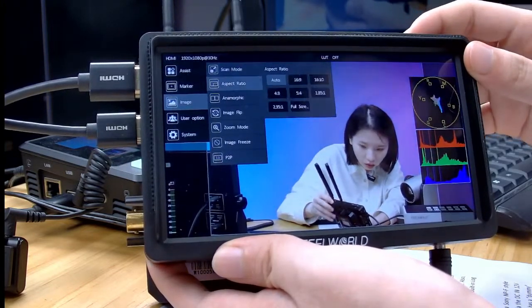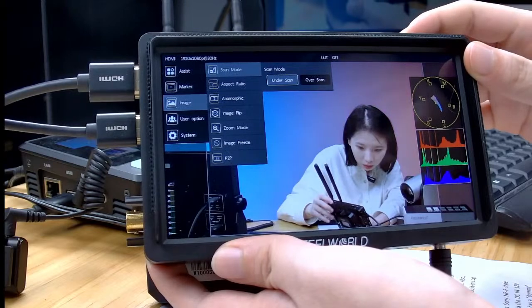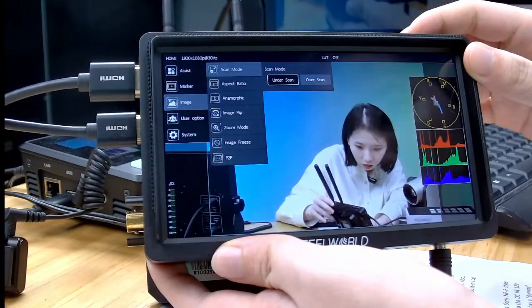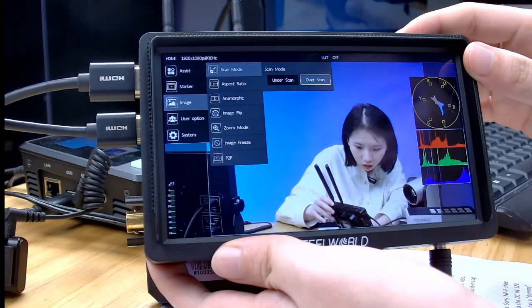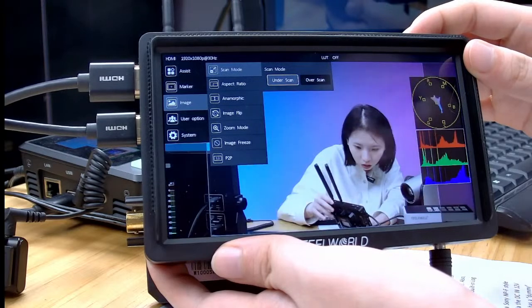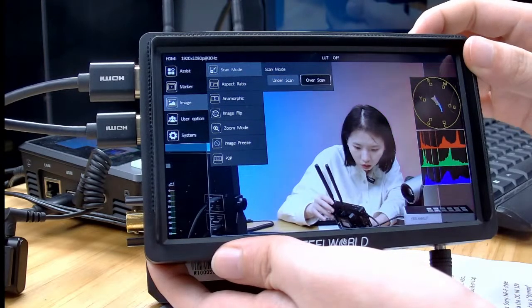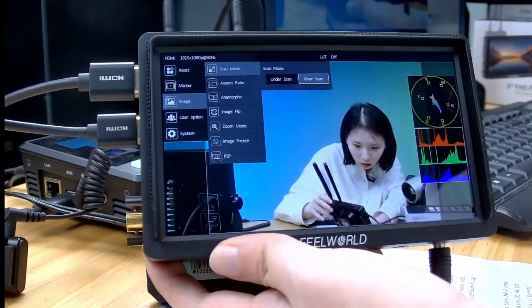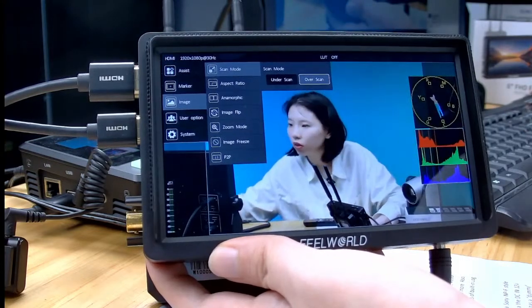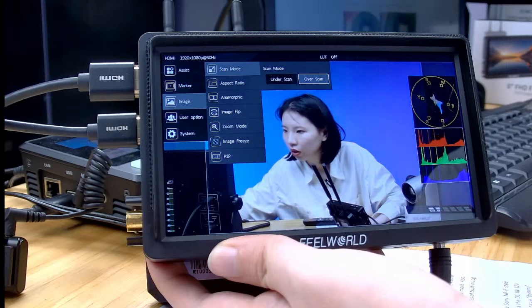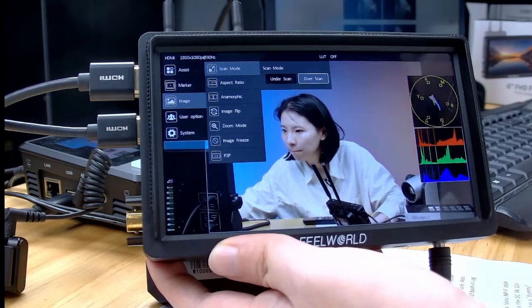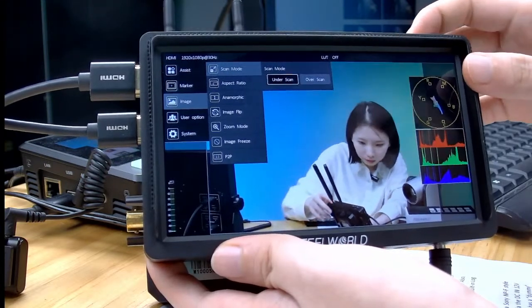So this is the scan modes. Underscan or overscan.